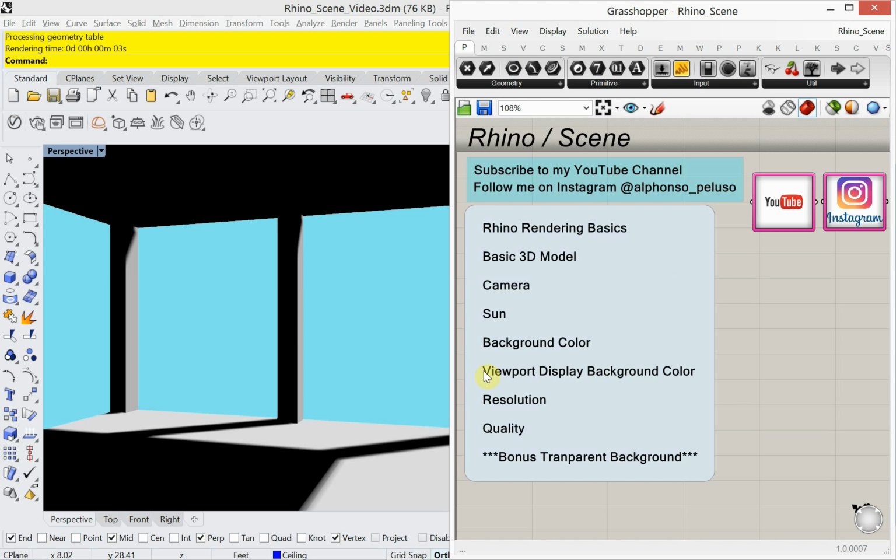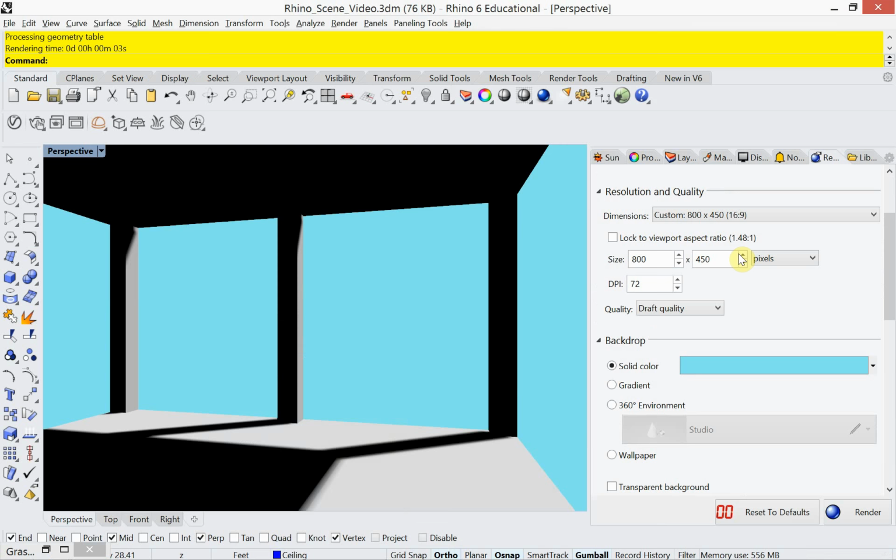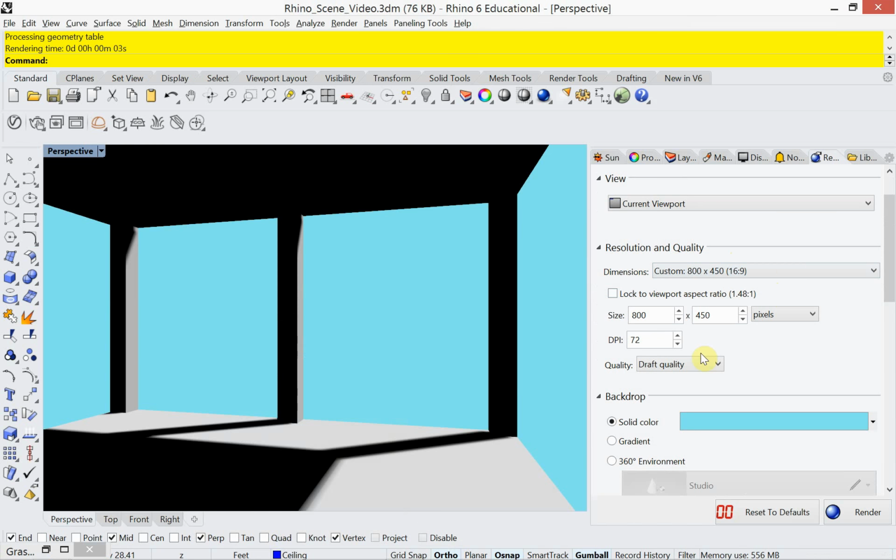Okay, so background color, viewport display background color, we just set that. Okay, let's look at resolution and quality. Under our rendering tab, whenever I talk about resolution, I'm referring to pixels. A basic starting point is just high def. High def rendering is 1920 by 1280.